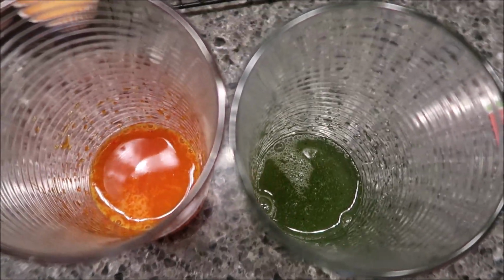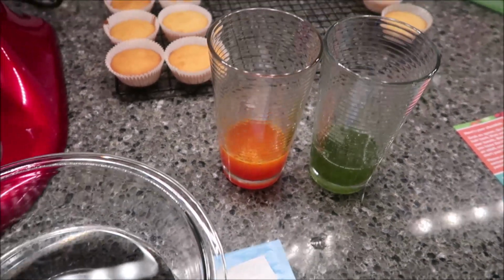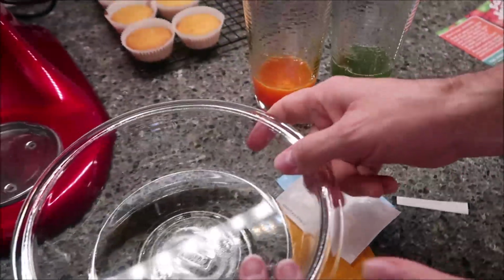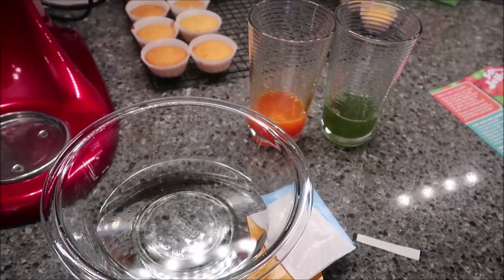Both mixed, so I'm going to put both of these in the refrigerator. They're supposed to sit for 15 minutes. While those are sitting for 15 minutes, we'll make the frosting for the cupcakes. You're going to put those in the bowl. Everything not in the bowl. No, everything has to go in the refrigerator separately for 15 minutes.